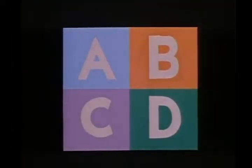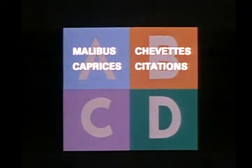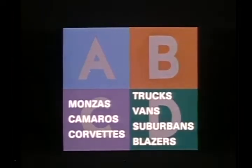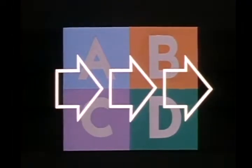The advisor writes up the order and places the tag number on the rear-view mirror, then directs the car porter to drive the vehicle to the service lot. At Hometown, we've divided our service lot into four areas marked A, B, C, and D. In lot A, we put the Malibus and Caprices; in lot B, the Chevettes and Citations; in lot C, the Monzas, Camaros, and Corvettes; and in lot D, the light trucks, vans, Suburbans, Blazers, and others. Within each area, we group model lines, allowing for an uncongested flow of vehicles.